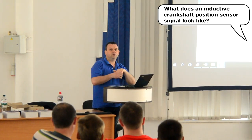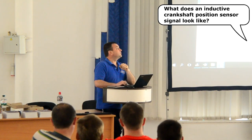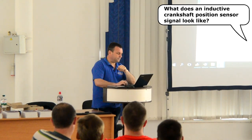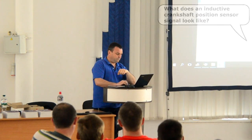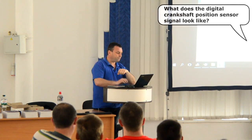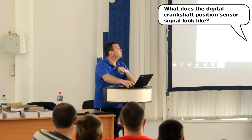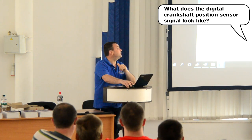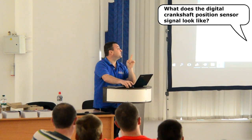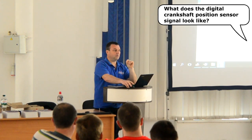In addition, the amplitude of the signal also depends on the specific model of the sensor, since the strength of the magnetic field of the built-in permanent magnet, the configuration of the core, the parameters of the winding, and others matter. Sensors with a digital on-off type output signal are based on a measuring element designed in the form of a microcircuit. Regardless of the type of sensing element, such sensors do not respond to the rate of change in the magnetic flux, but to its magnitude.